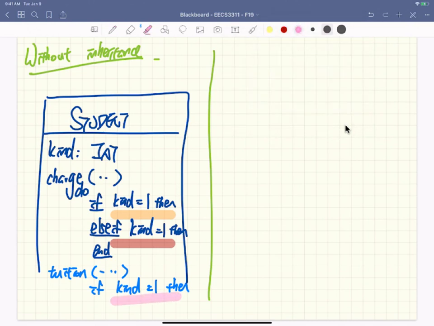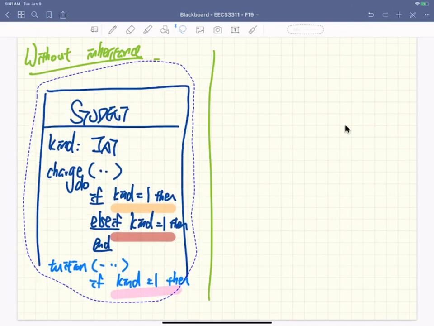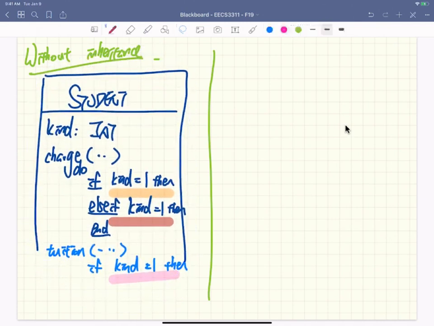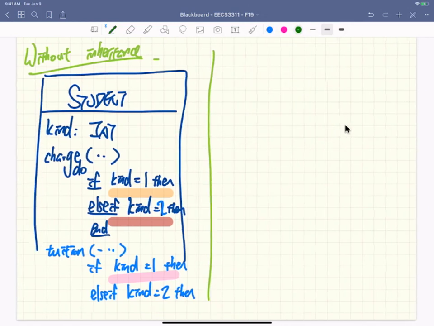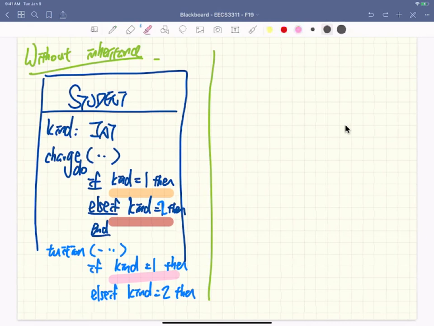And then I just need a little bit more space. And then I would say else if kind is equal to 2. Sorry, that should be 2 here, sorry. And then now I'm going to do something, what about green? Green here, okay, we've got 4 different colors.